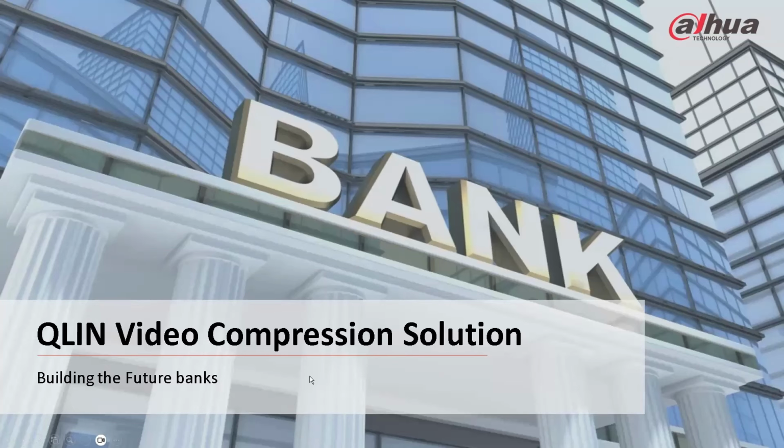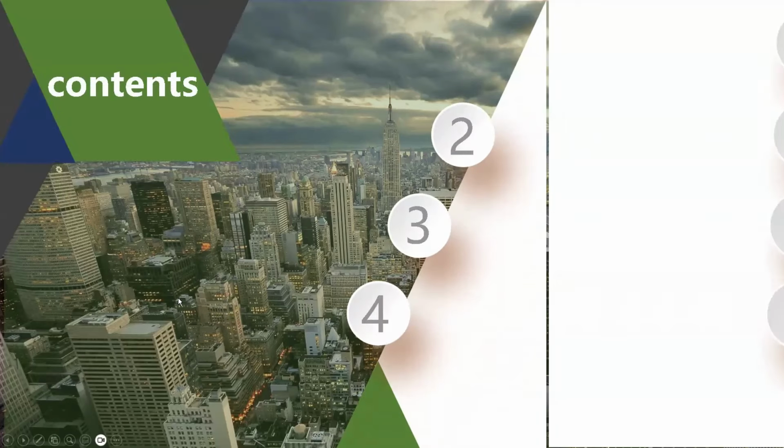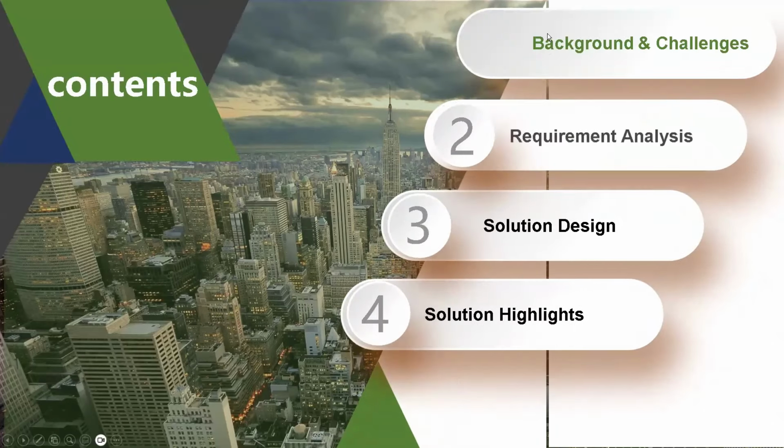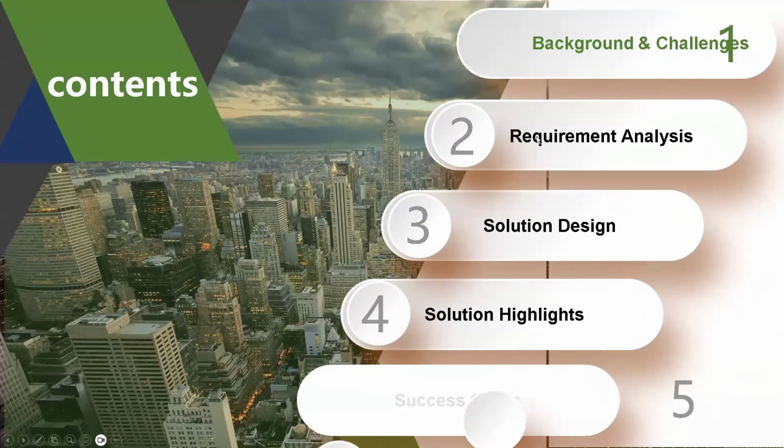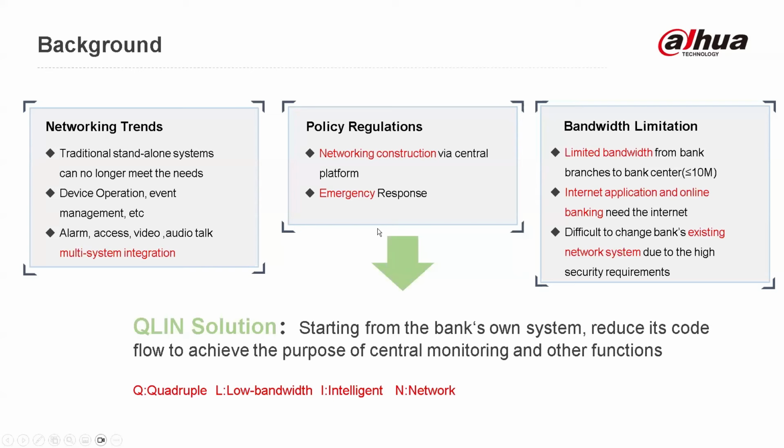So we call it the QLIN video compression solution. QLIN video compression, we are looking at from the perspective of quadruple low bandwidth video compression. And in this whole session, we're going to cover the background, we're going to cover the requirements, we're going to cover the solution design, we're going to highlight the solutions, and also look at some success cases on the same.